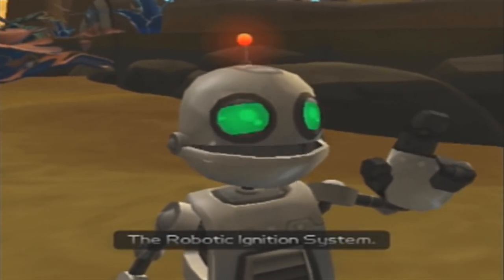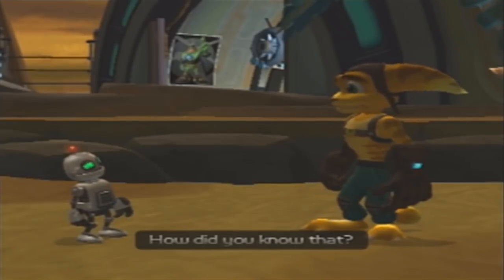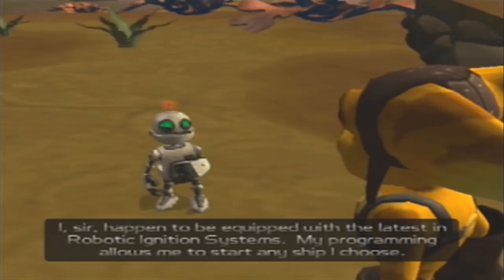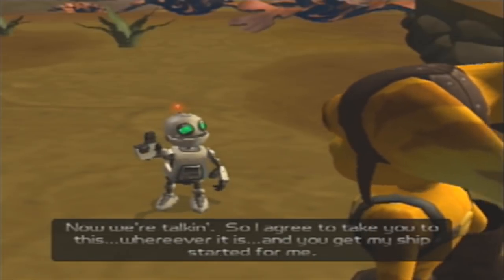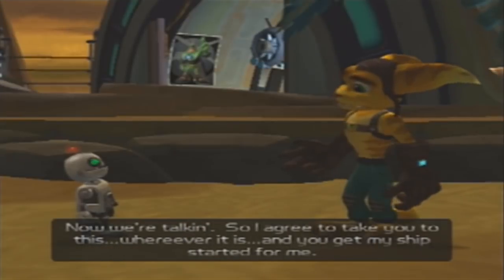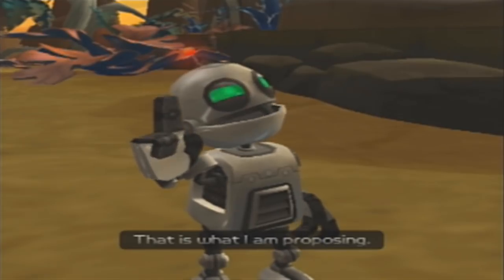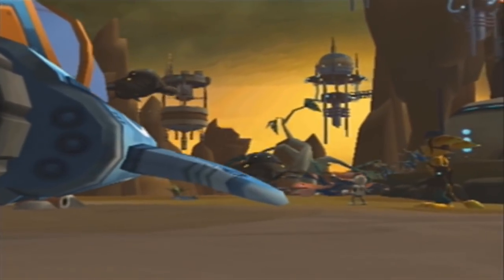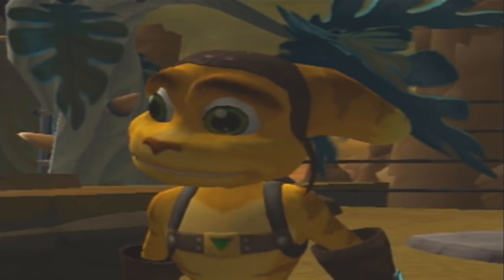The robotic ignition system. How did you know that? I, sir, happen to be equipped with the latest in robotic ignition systems. My programming allows me to start any ship I choose. So, I agree to take you to this, wherever it is, and you get my ship started for me? That is what I'm proposing. Deal.